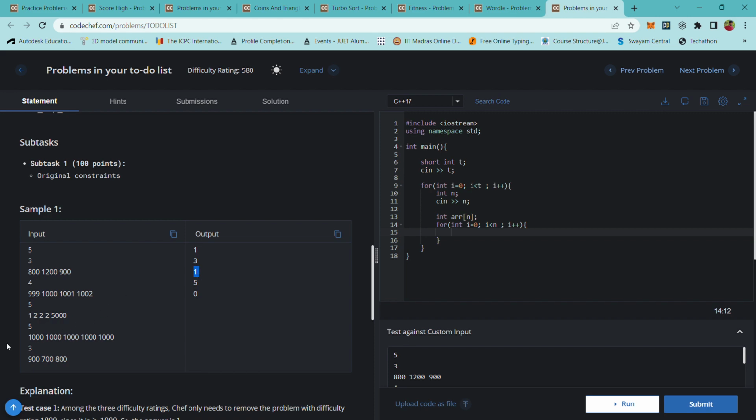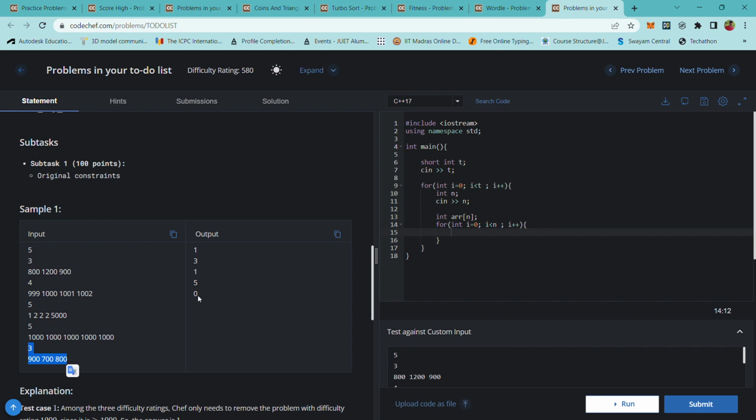And in test case number 2, we have to separate these three problems. So the output is 3. And in the third test case, only the fifth problem has a difficulty rating of 5000, so the output is 1.